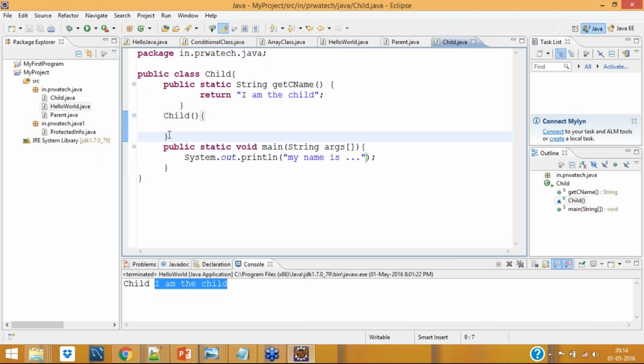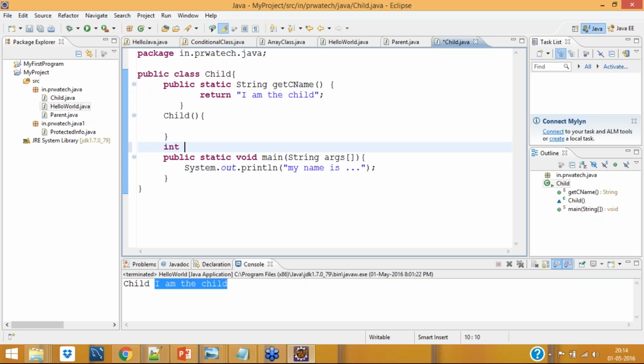Before that, let me tell you what a constructor is. Say I have a value, int var, a variable equal to 78, for the particular class.